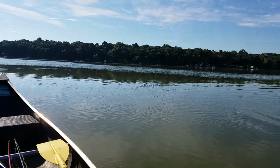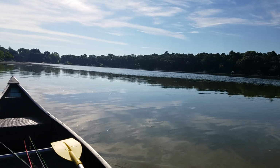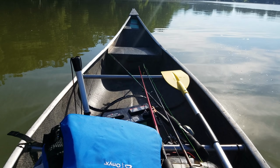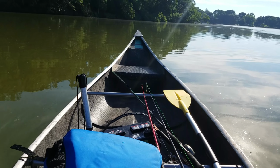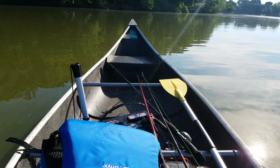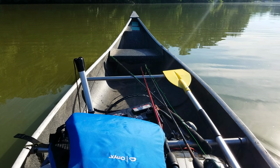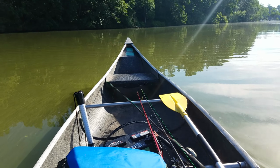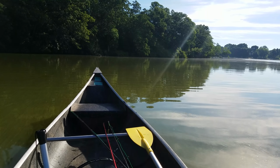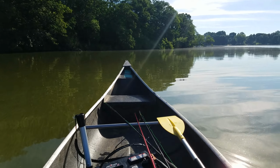So it's a really simple setup. The battery was $85 and the trolling motor was $109. So, $200 if you had a battery charger, $250 if you need a battery charger, and you're in this for a really cheap setup. Now there are some limitations, but overall, you're not going to get point A to point B very fast, but you're going to get there, and you're going to conserve your energy from paddling.